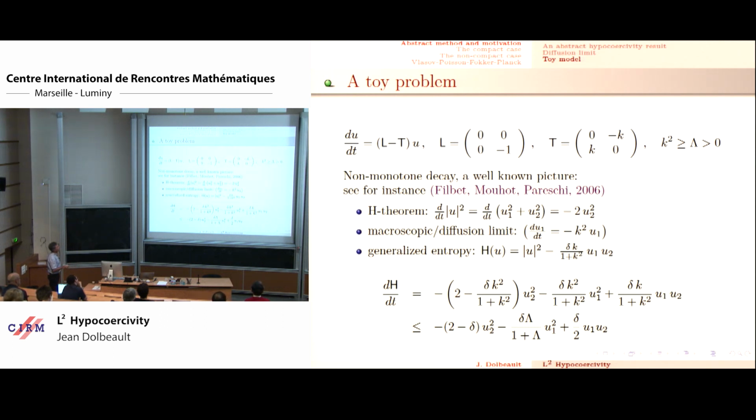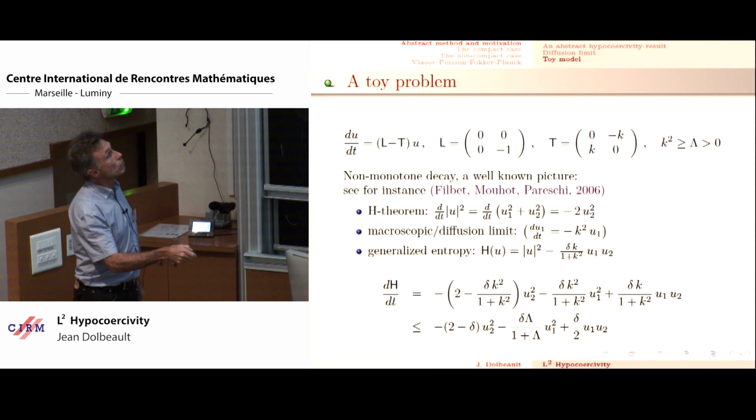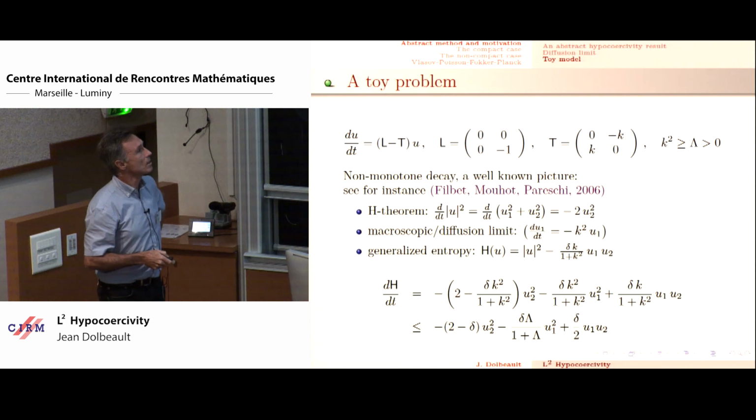So if you take a diffusion limit, but here there is a limit, so that would be getting something like the limit of u1 is proportional to minus k2 u1, and that's the decay that you are expecting in the diffusion limit. Okay, of course, it's not true for this equation here. It's just after taking the limit that you have this. That's why there are some parentheses here.